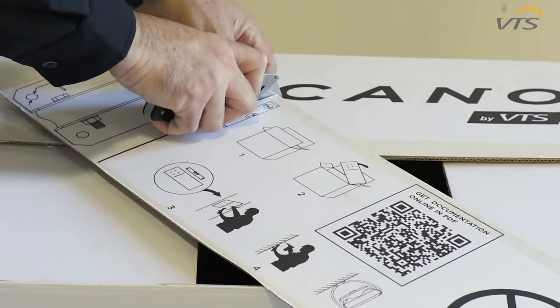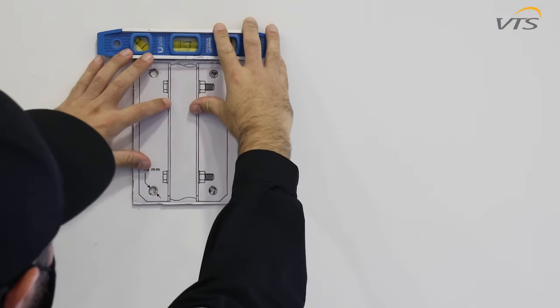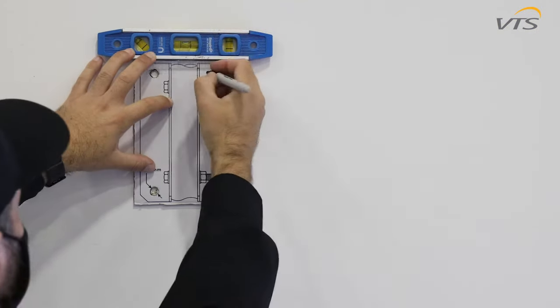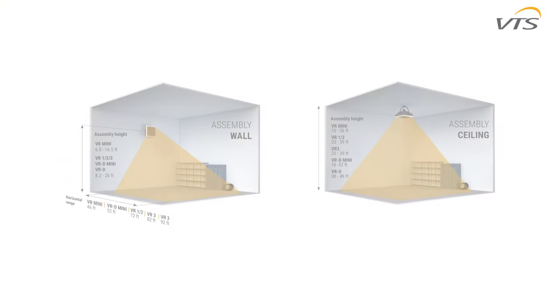The drilling template is located on the box flap. Cut that off and use a leveler to properly position where you will mount the unit. Be sure the wall surface can support the unit. The user manual illustrates the ideal ways to position and space your Volcano unit to achieve the most efficient heat coverage for your room.